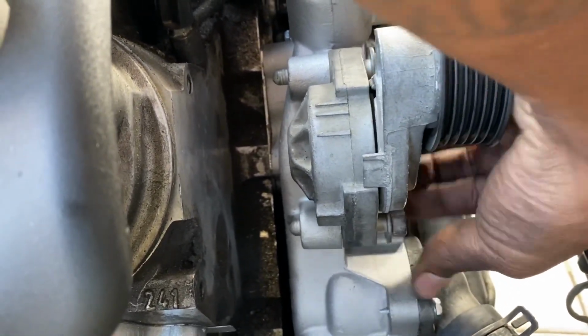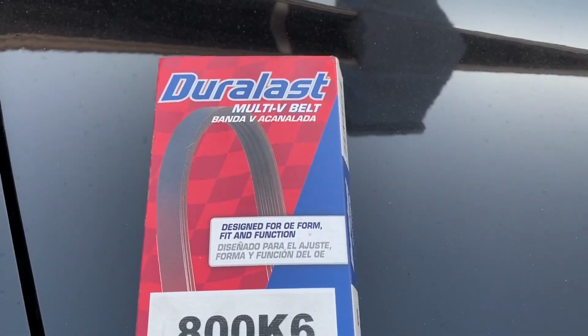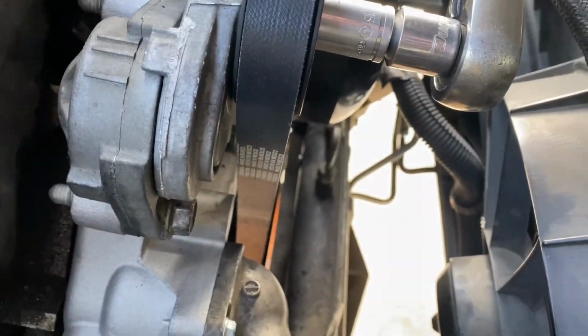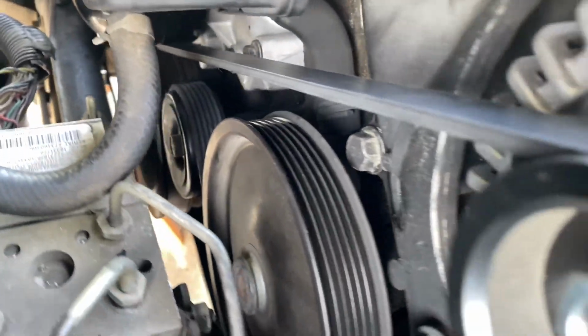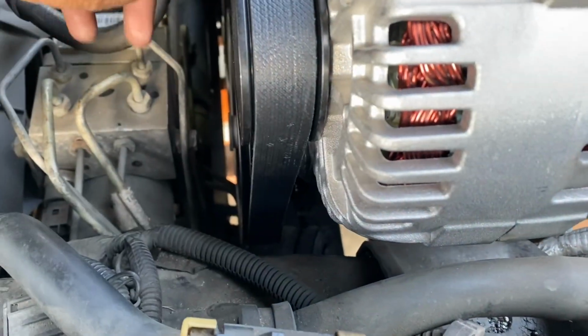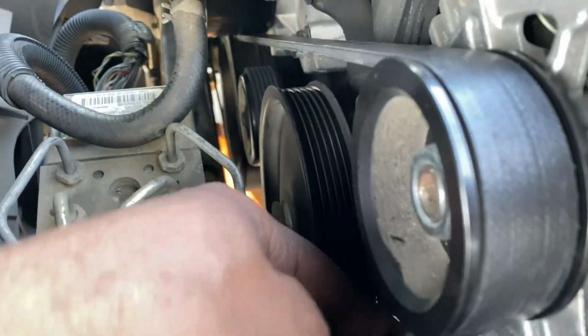I've had this car for about 4 or 5 years. I never changed the belt, so I went ahead and did it. That's the part number. Best way to put the belt back on is to leave it off the tensioner. Make sure it goes under the water pump pulley, around the alternator pulley, under the power steering pump pulley, above the idler, and then back under the crank.